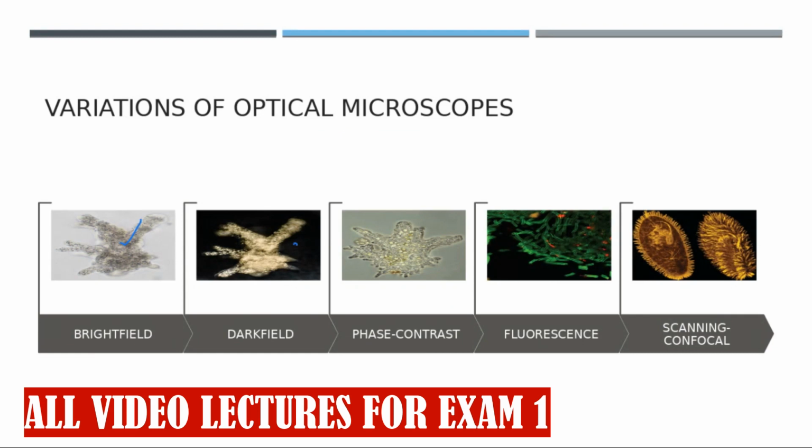With phase contrast, using this light, you will be able to see some structure inside the object. And then with fluorescence, you will be able to see some shiny yellow color on the part of the object that took up this fluorescence light. And this is the scanning confocal microscope. You see this object looks like a 3D object. So these are the different types of light or optical microscope. And again, remember the bright field is the cheapest one, and it is the one usually used in a regular lab.